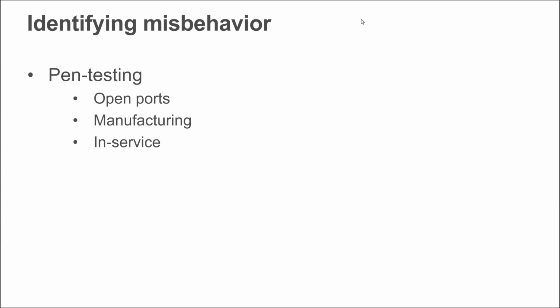So, how can you identify things on your system when it's on the public internet? Pen testing. Just as you'd pen test your laptop or your corporate network to find out what ports are open, what applications are running, pen testing can tell you very, very quickly what the vulnerabilities are of your device. And this isn't just at manufacturing time. Understanding if that device is secure as it goes out your manufacturing facility is really important.